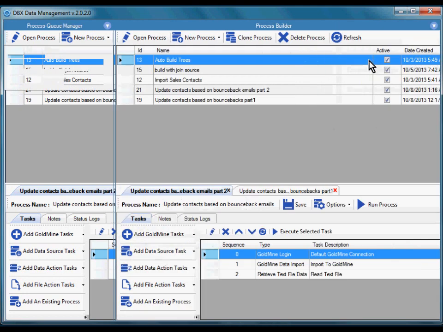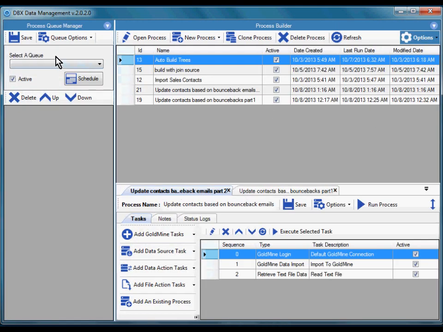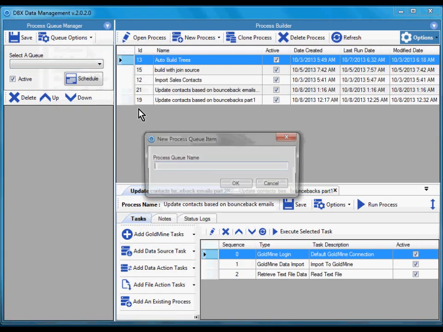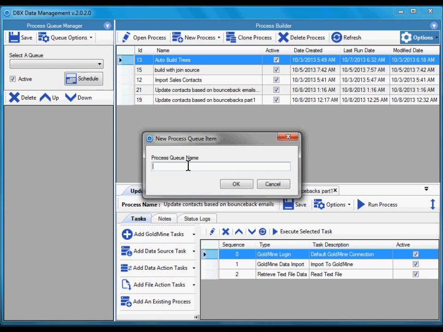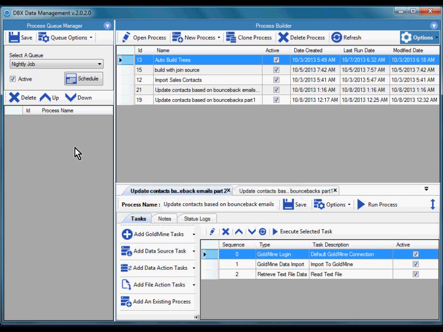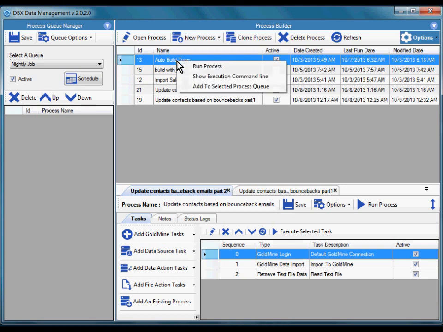So let's open up the queue manager and let's create a new queue, and we can call this a nightly job. You click OK, and now we simply want to include a few processes in this queue. So maybe first I'd like to run the auto build trees.